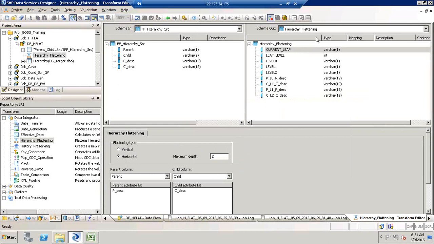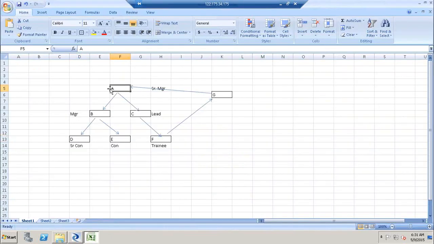If you click on validate, the schema output is changed now. It says what the current leaf is that we are looking at and at what level it is, what is there at level 0, level 1 and level 2. Since we mentioned 2 levels here, it will be 3 levels. The depth is 1 and 2, but level wise, from here to here it is level 2, and from here to here it is level 3. 3 levels, right?